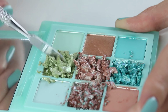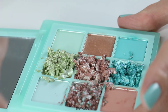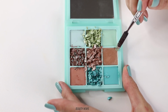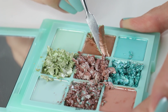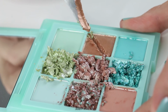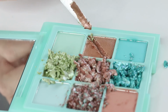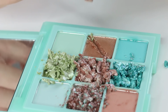We are so professional. All right, so that one, again, it's got that sort of creamy formula. Let's move over to this bronze because it's swatched a little bit different. Oh, look at that go. You're beautiful. That's cool. So you can see just how creamy they are. It doesn't disrupt any of the product around it.